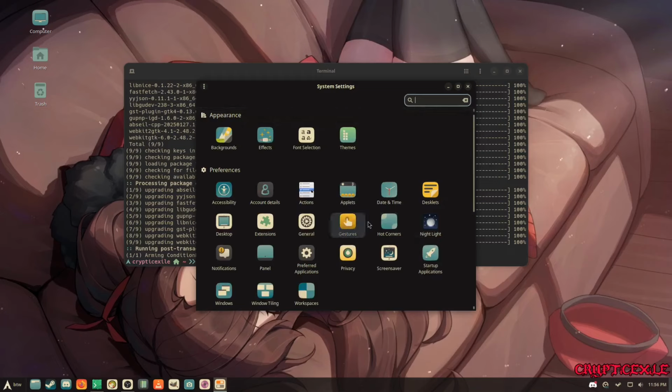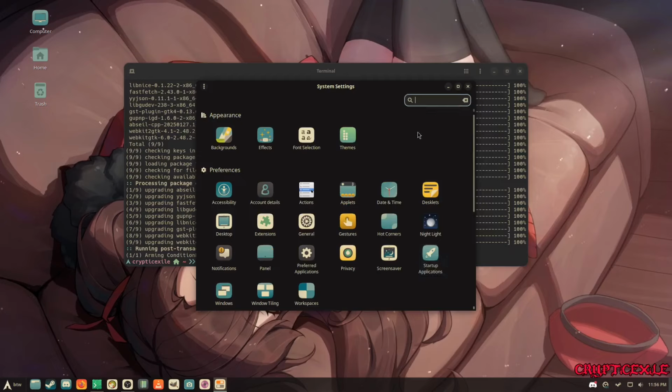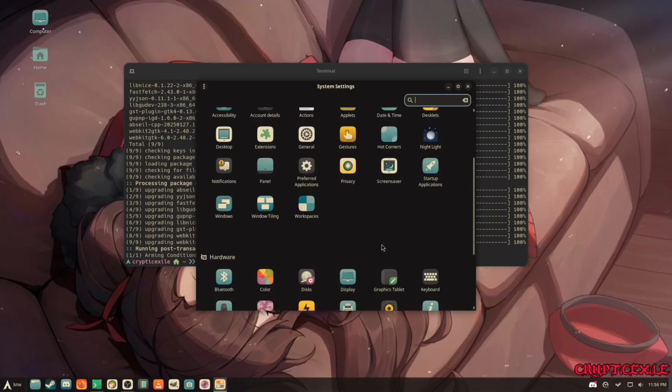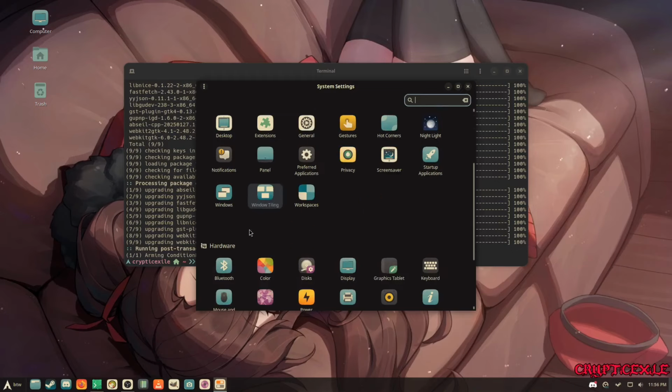It's just like GNOME 2 was like this, old school. Xfce 4 is still like this, or something similar to it. The old GNOME, GNOME 2, even GNOME 3, I think, had sort of this, and then it kind of just went away. The center menu in GNOME, I actually prefer icons like this. I really like that. It's just easy to find stuff, like if I want to do effects, or change window tiling, window box. You know what I mean? It's just laid out really nice.